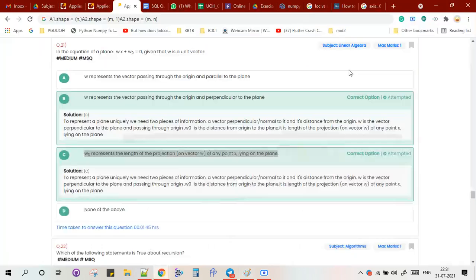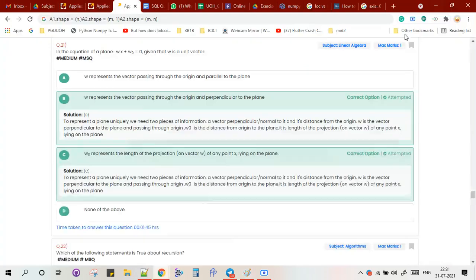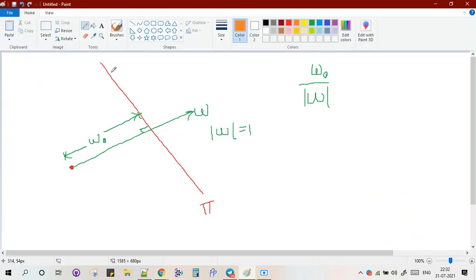Now what they are saying is W0 represents the length of the projection. So we need to do the projection on vector W. This is the vector I need to project on this vector W. Whom should I project? Of any point X lying on the plane. So they are saying any point X, right?